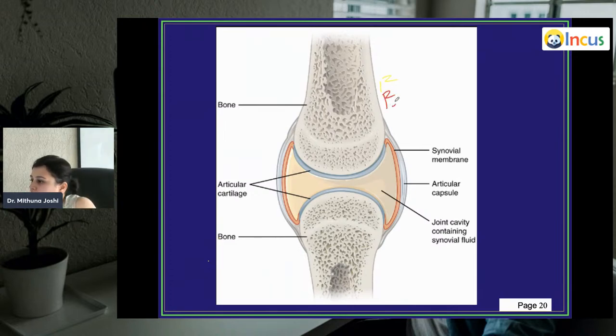So this is femur, okay, and this is your tibia. Just let's imagine, okay. So this is your synovial membrane. This all orange thing where you can see here is your synovial membrane. This blue thing here is your cartilage, which is covering both heads of the bone. And this around this whole synovial membrane is your articular capsule. Okay, so this fluid inside is your synovial fluid. So this is how a synovial joint looks like.